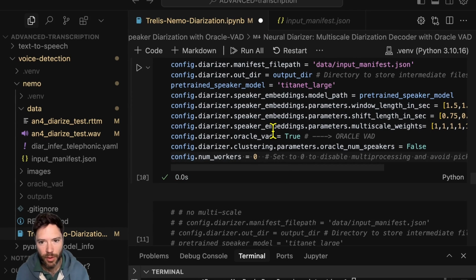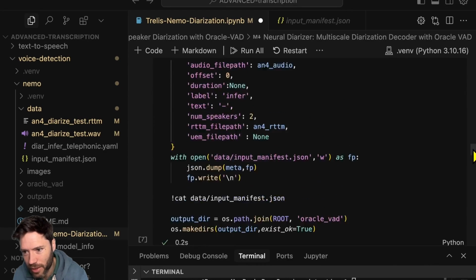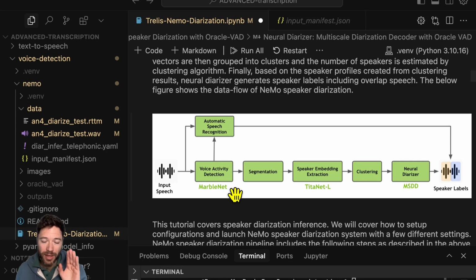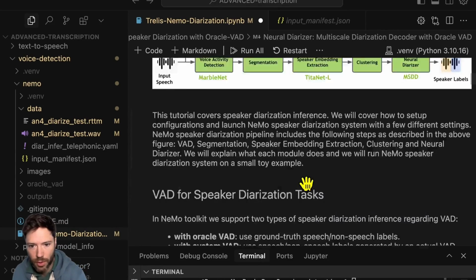Okay, now that we've the configuration set, we can start to run diarization. And we're actually going to run diarization in two ways. Sorry to add to the layers here, but we're going to run it first just using clustering, and then we're going to use the MSDD. Let me maybe show with the diagram again up at the top. So in both cases here, we're using the reference ground truths for the segmentation. We're going to run once where we just do clustering. We won't use the multiscale diarizer. And then we'll run again, but we will use the neural net.